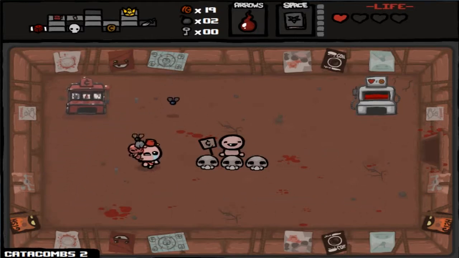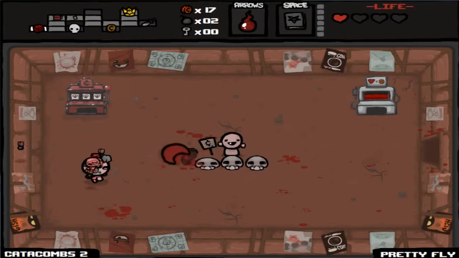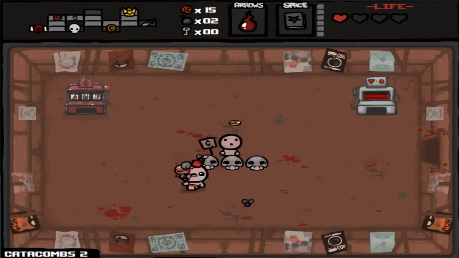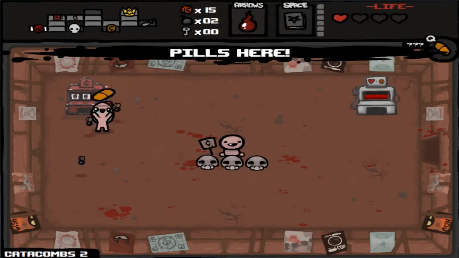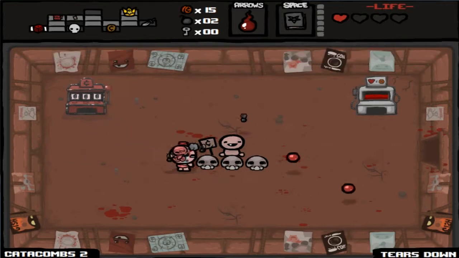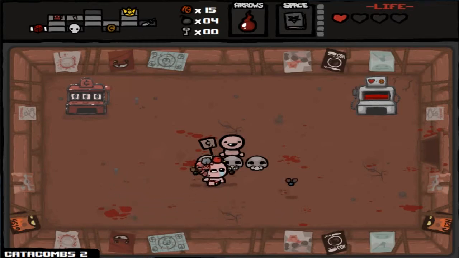Dislike the flies. As you probably know from, I think, one of the episodes that I had. That's a key which I could really use right now. Nope. Okay. A pill. It's not too bad. Please be good. Tears down. Not exactly the most helpful thing in the world. Two bombs is really good.